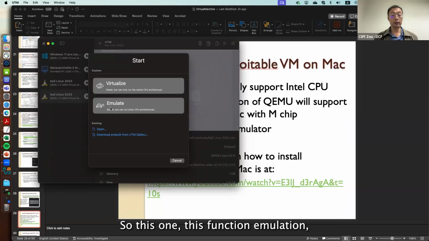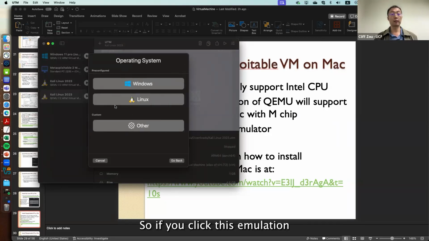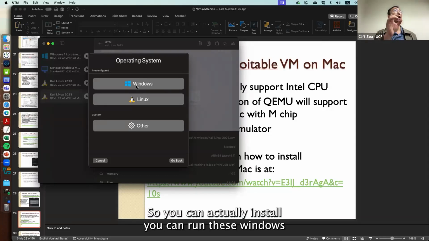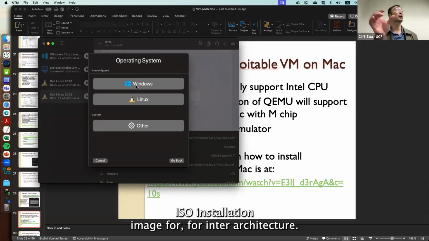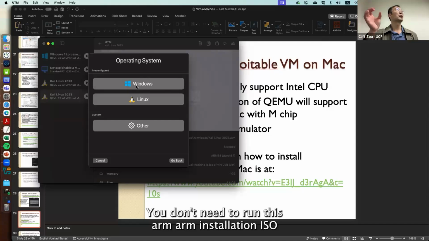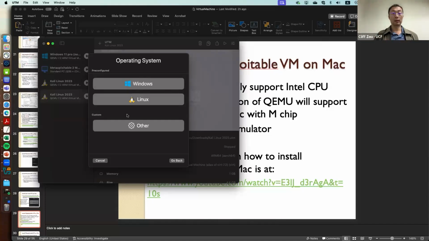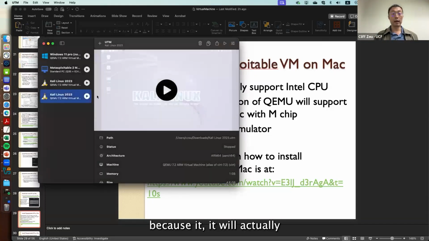This emulation function is slower but can run other CPU architectures. So if you click emulation, you can actually install an operating system VM image created for Intel architecture. You can run a Windows ISO installation image for Intel architecture, and you don't need the ARM installation ISO because it will emulate the Intel architecture.